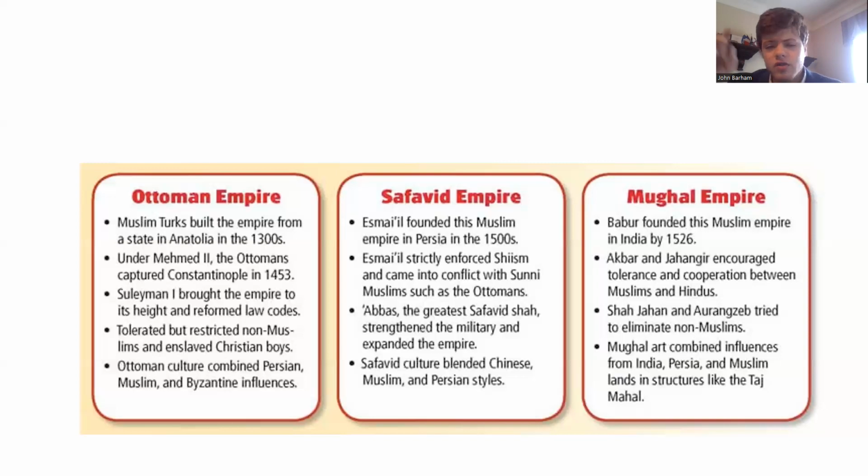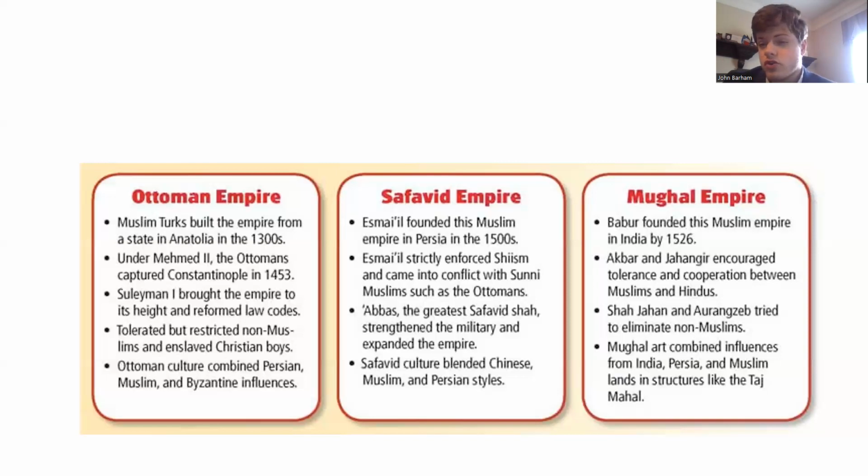So anyway, the Ottoman Empire descended more directly from Muhammad and from the earlier Islamic caliphates. And they really began to build an empire in the state of Anatolia, which is in Turkey. Asia Minor is also what that is known as. They conquered Constantinople in 1453, which was the end of the Byzantine Empire, which was really the remains of the Roman Empire. So that's kind of an important fact in history. And that led to the Renaissance, for example, in Europe, which we'll talk about later on, or at least contributed largely to it. Suleiman had a lot of reformed legal codes during this period.